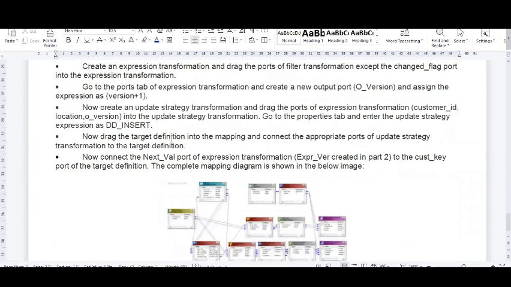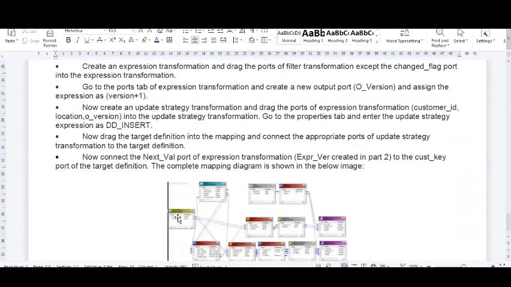Now drag the target definition into the mapping and connect the appropriate ports of the update strategy transformation to the target. Now connect the NEXTVAL port of the expression transformation created in part 2. Part 2, which one was created? Let me show. There are 2 filter transformations we will create.